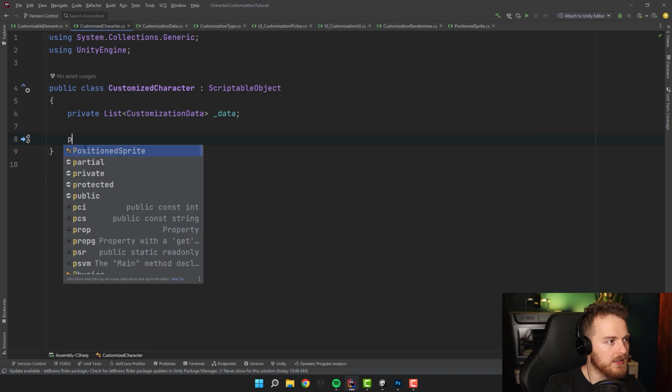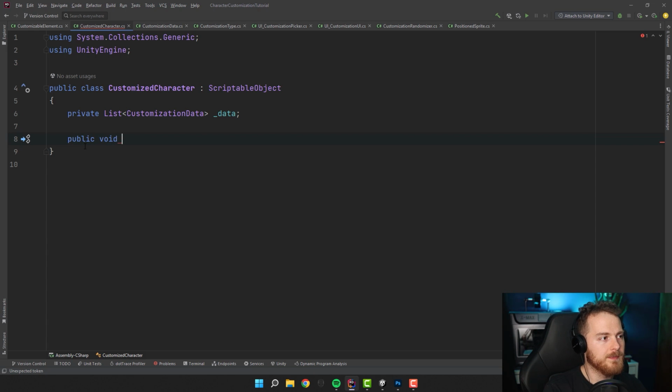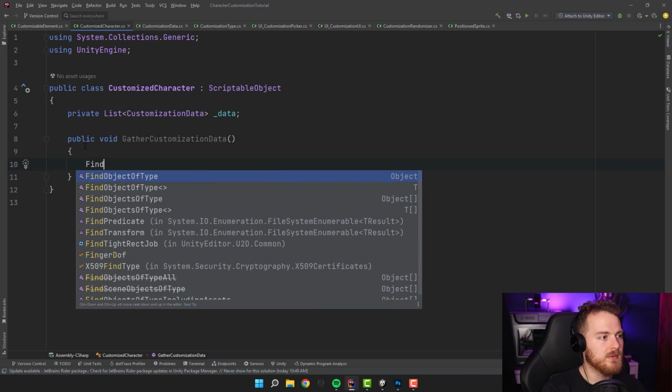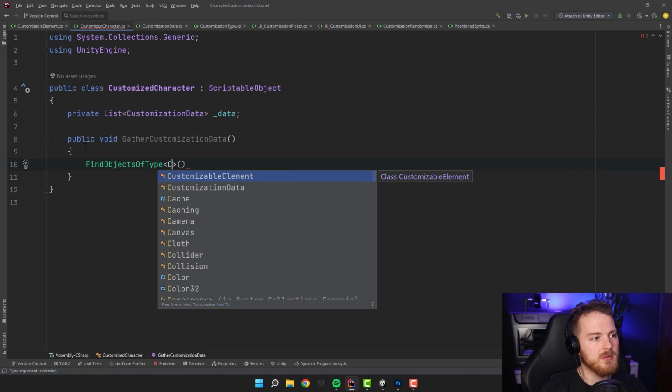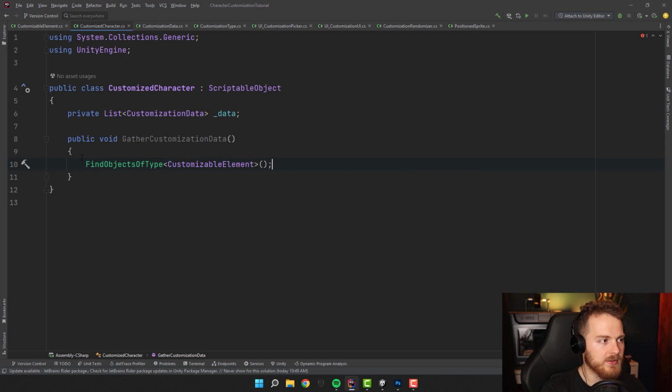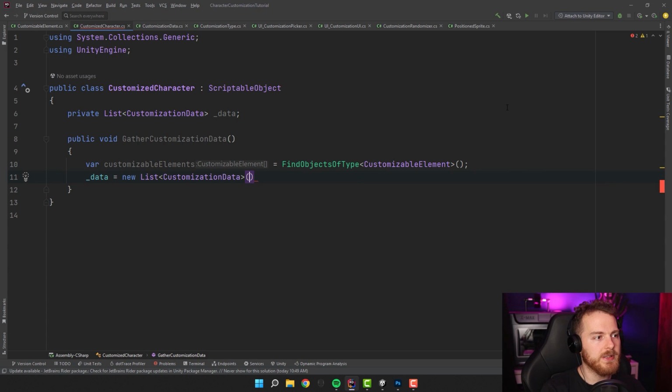So let's just create a method, public void gather customization data. We can use the find objects of type customizable element, and this will return for us an array of all customizable elements. Now what we can do, we can iterate through all of them. So let's first maybe create a list.